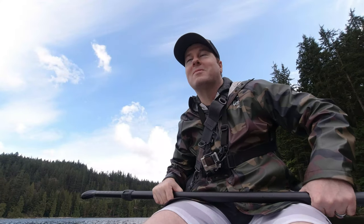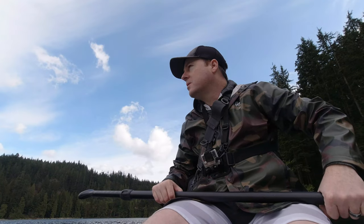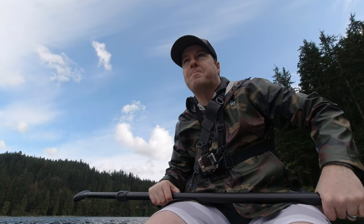Who knows? Maybe we'll get lucky. I don't even know what I'm doing yet. I'll be honest with you, this is my first time on this lake, but it just seems like the trout are just kind of moving around and the timing of it, it's just mid-afternoon.